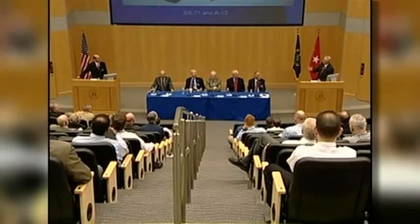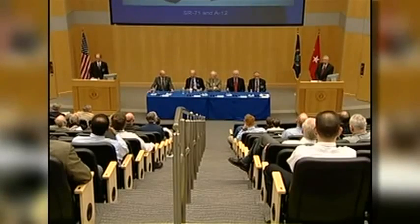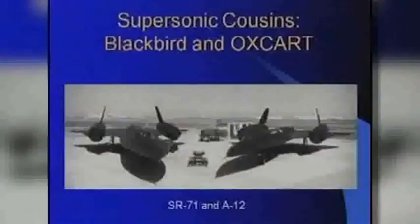As you can see, we've got the two airplanes now. We've got the SR-71 and the A-12. We now have an airplane that carries two men. We have a pilot in the front seat. In the back seat of the SR-71 is an Air Force navigator by trade. His duty title is RSO, which stands for Reconnaissance Systems Officer. He handles all the very sophisticated cameras and sensors that we had on the aircraft of the SR-71.